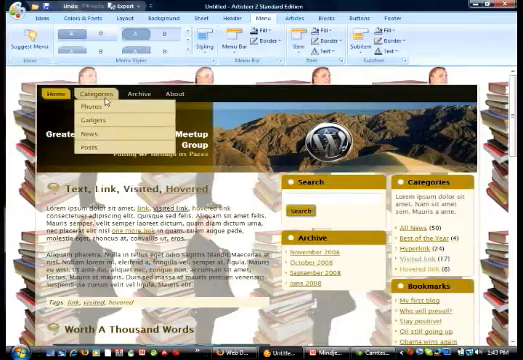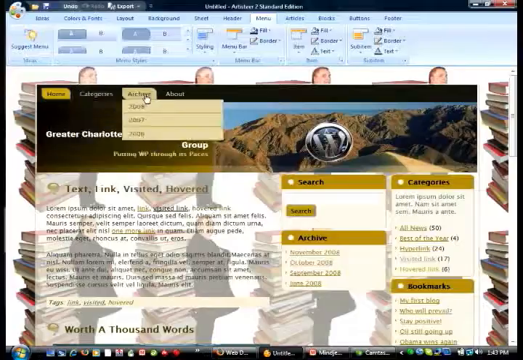I should point out that the default settings show categories and archive. Categories and archive in WordPress infer the categories of your posts and the archives of your posts. When you actually export it, it does not create a menu system that will work off the archives and categories. It's just the template that it has with WordPress. It will be driven off of the pages in WordPress, not the posts.